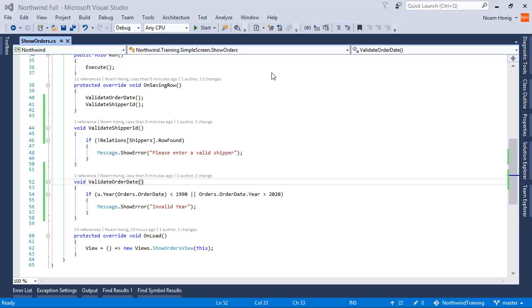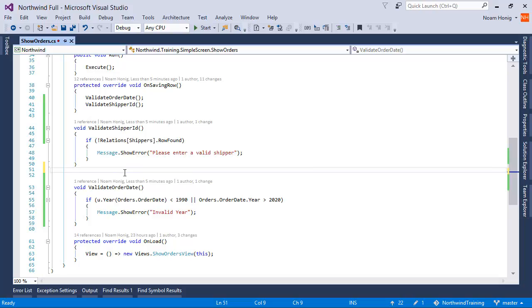Okay, now let's talk about methods with return types. For example, let's say that we want to take this statement and we decide that it's too complicated and we want to put that in a method. Now, of course, what we're doing now is kind of theoretical, but the idea here is to explain how to do things, not so much why to do them like this. So let's go ahead and create a method that will check if the shipper exists.